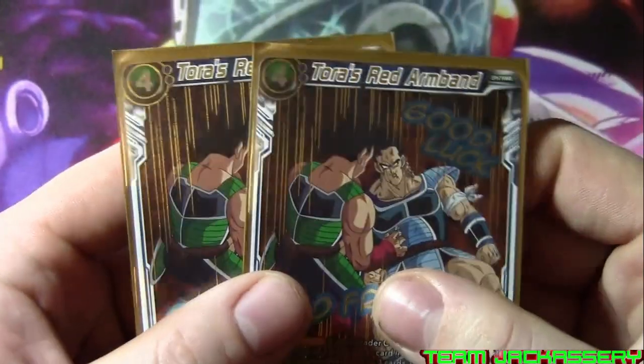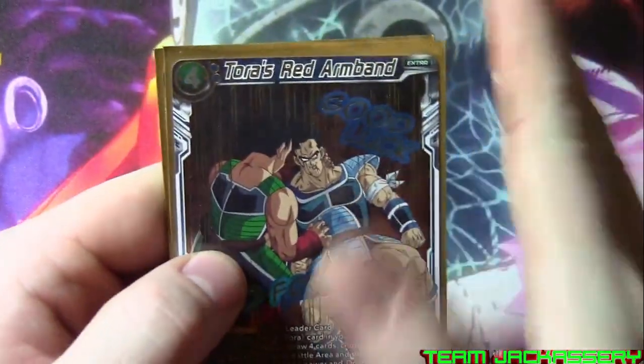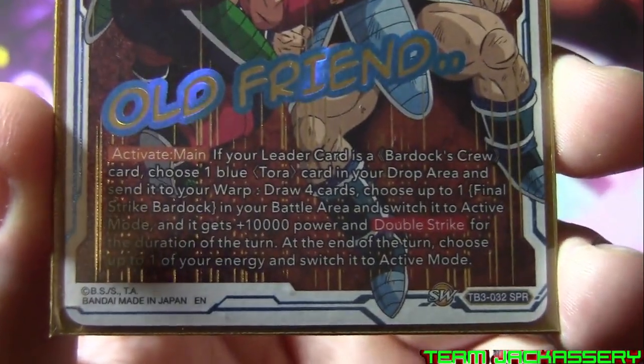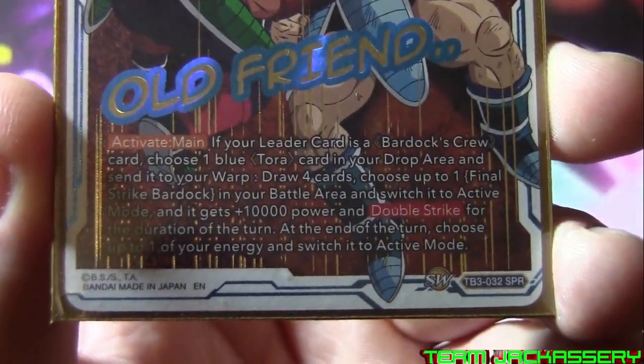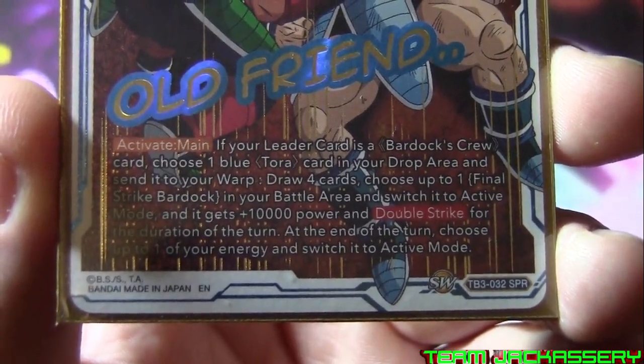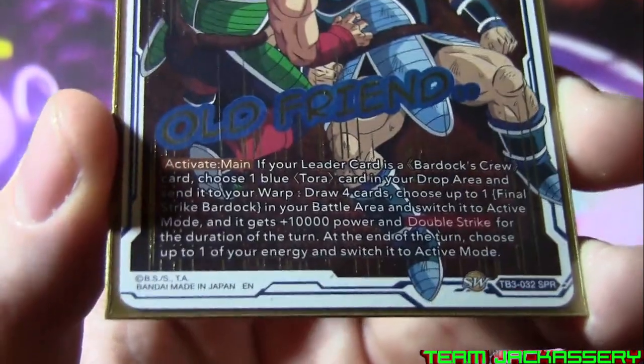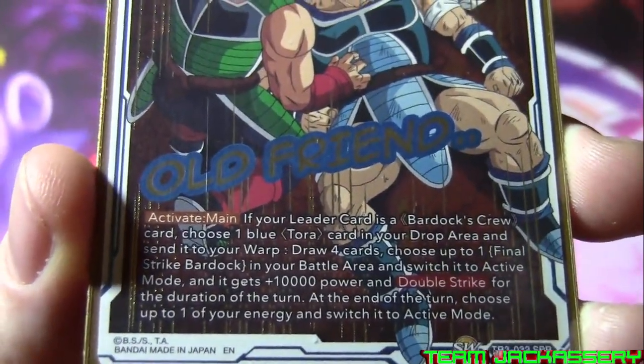Next, we run 2 copies of Tora's Red Armband. We got plenty of Toras in the deck, so this card can be very useful. It is a 4-cost extra card. If your leader card is a Bardock's crew, choose 1 blue Tora in your drop area, send it to the warp, draw 4 cards, then choose 1 Final Strike Bardock in your battle area, switch it to active mode. Another card to activate his ability if he's in rest mode.